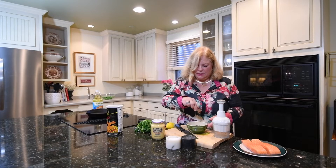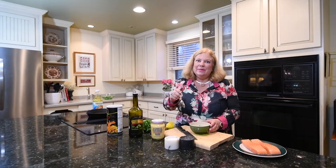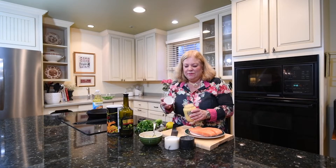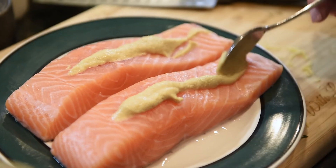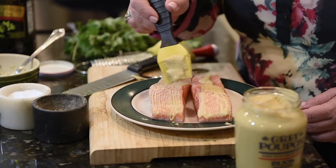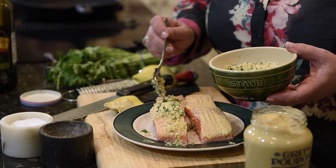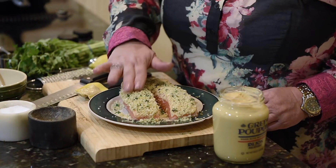A little bit of salt, a little bit of pepper, and I'm gonna add about a tablespoon of olive oil, and I'm just going to stir that up. The next thing I'm going to do is take my salmon. I'm going to take a little bit of Dijon mustard and brush it onto my fillets — that's going to help hold that crumb mixture on. You want to be pretty generous with the mustard so there's enough on the fillet to hold that coating on. We're going to spoon the crumb mixture on and just kind of push it into the salmon and pat it so it sticks.